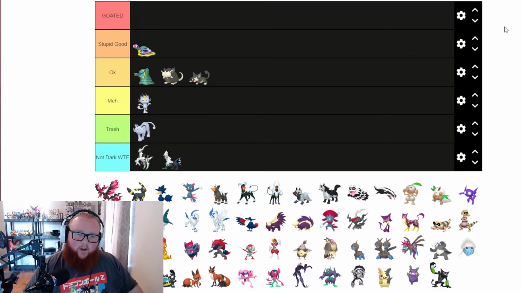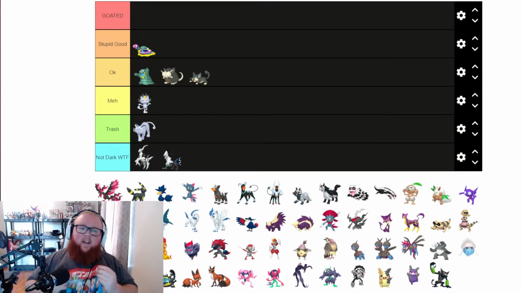Alolan Muck is stupid good. Just flat out, Alolan Muck is far superior to regular Muck in every shape, way, or form. I like its design. I like how it's got rocks and shells as claws and teeth. The dark typing, again, repeating myself a lot here, is very much needed because it gives it more coverage. I think it is a really cool Pokemon. I think that it does not get enough praise for what it is.